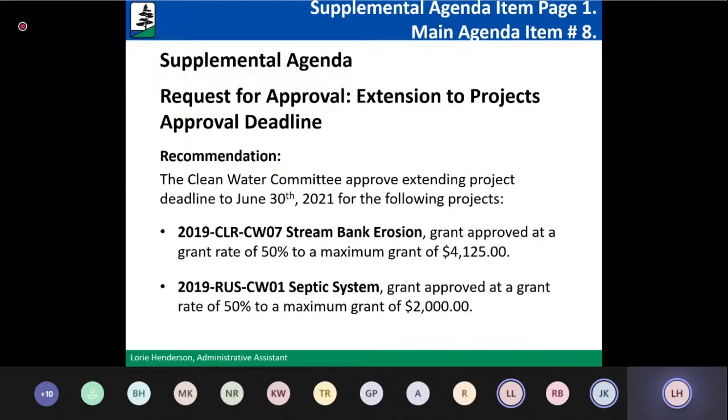So basically, we have a schedule set for next year. On March 4th, the Clean Water Committee meeting at 9, Joint Standing Committees meeting at 1. Clean Water June 7th, Clean Water September 13th, Clean Water November 29th, all 2021. So the recommendation is that the Clean Water Committee approves the 2021 committee meeting schedule as presented.